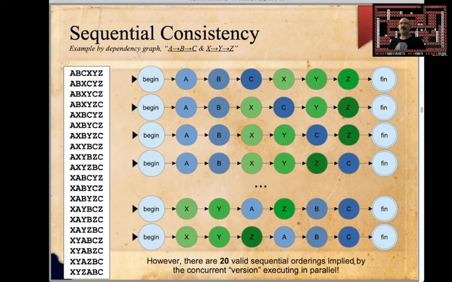And then I also covered this slide in the original talk. This shows all of the valid orderings of the execution that maintain the total ordering among A, B, and C and X, Y, and Z, but then allow for the partial ordering to be effected as an interleaving of the tasks between each of the parallel executions. And in fact, there's 20 of them.